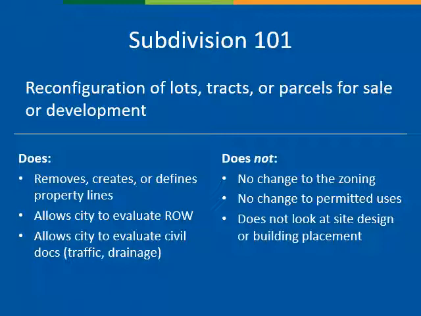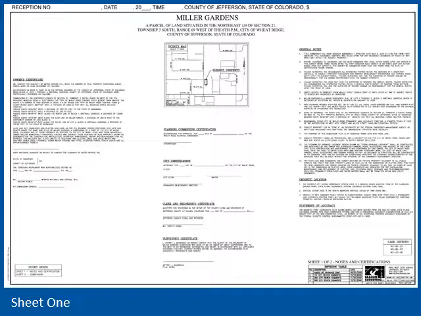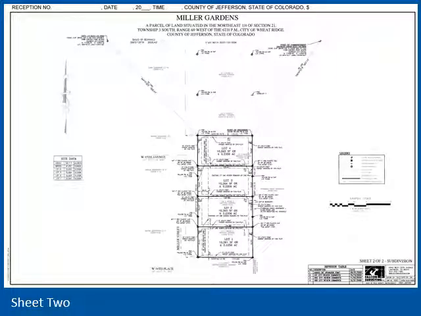With that, we'll look at the plat, in this case, 2 pages. This is the first sheet of the plat, which includes standard notes and declarations. It also includes the signature blocks for owners, the city, and the surveyor. On the second sheet of the plat is the graphic portion, which establishes new lot lines and easements. Let's zoom in and walk through that.